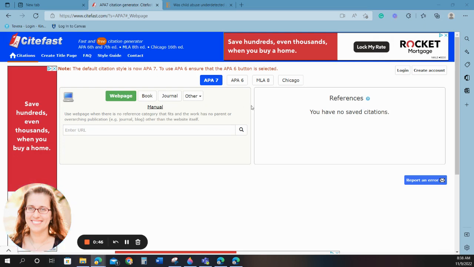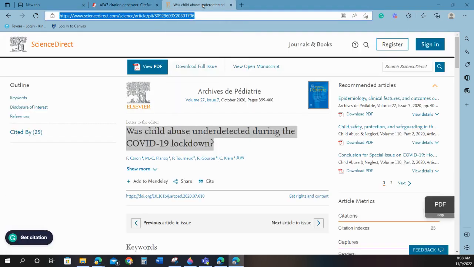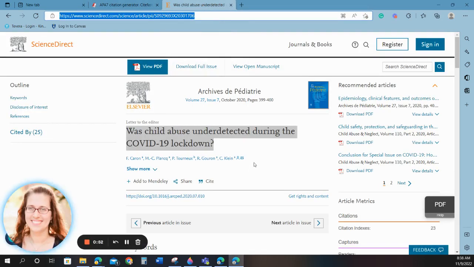And so one of the challenges, and this is where it gets a little confusing, is let's say you have a journal article. So I just typed up child abuse and COVID, because there was a lot of evidence that child abuse surged during COVID lockdowns. Because kids weren't in school, schools and pediatricians tend to file child welfare reports. And so because kids weren't in school, we did see this rise. And a lot of times by the time someone was aware a child was abused, it was bad because they were in the hospital at that point. And so there was a lot of research that looked at this.